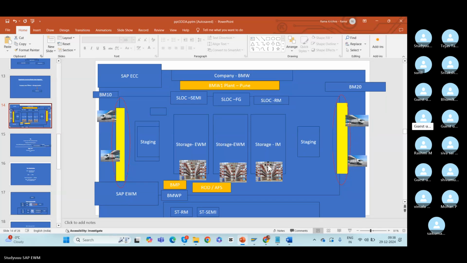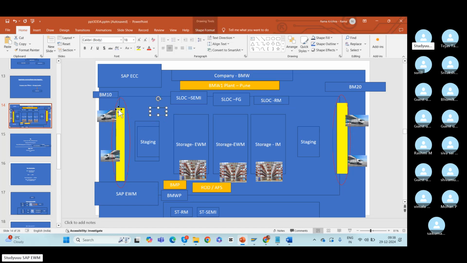Semi products, finished goods, and raw material. And this, yes, you told. Okay, fine, good. Staging. Good, good. This is a storage type, yes. Door. Work center. Yes, yes.